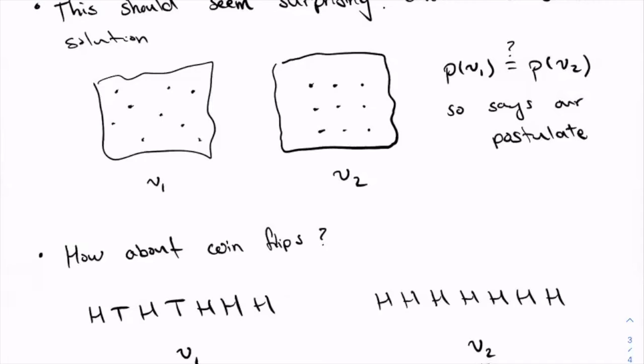Had I drawn a different random distribution of solutes, you wouldn't have really probably known the difference. You would have noticed the difference compared to that nice regular arrangement over on the right. That seems like it should have been less likely for me to have drawn. I had to concentrate more on drawing it because I instinctively associate that regularity with difficulty or with lower probability. And yet that specific sequence, if we believe our postulate, is just as likely as that specific configuration on the left.